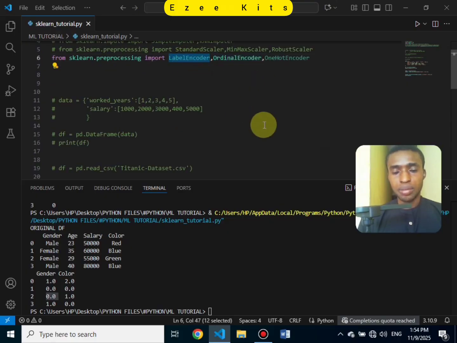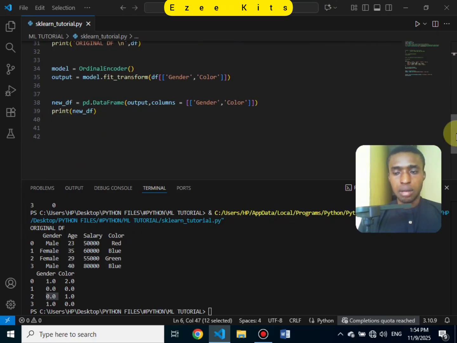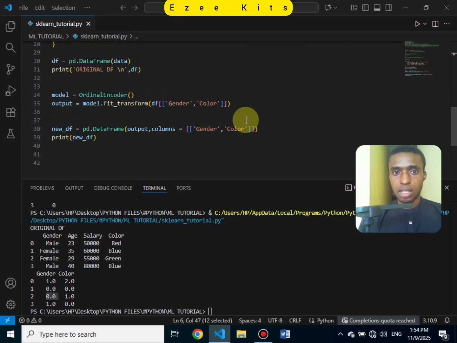And this label encoding is actually used on our target, not on our features, because the target actually needs to be encoded at times, so you have to make use of the label encoding. So you can see how the difference between the ordinal encoder and the label encoder works. You can actually write the script by yourself: just sort them, and assign each value by getting the index position. Not really much on how label encoding and ordinal encoding work.